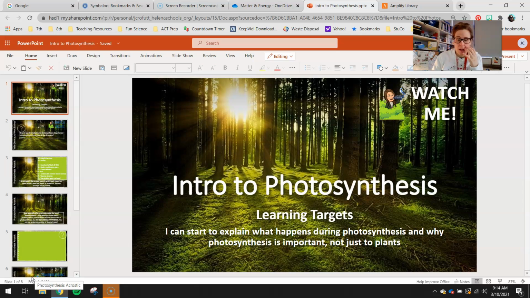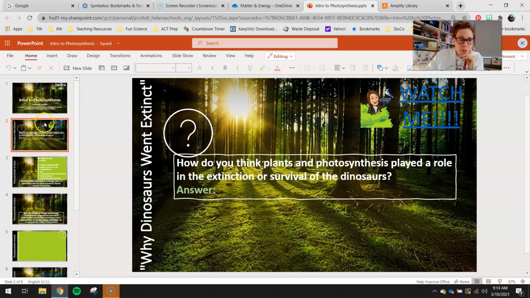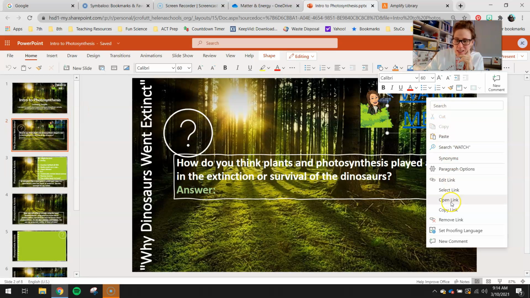through our atmosphere. Okay, so the first thing that we're going to focus on in the first chapter in this unit is going to be photosynthesis. And now I know all of you at some point have talked about photosynthesis and know a little bit about it, but I'm just going to kind of get you guys starting to think about photosynthesis and why it's important. So we're going to go ahead and move on to this next slide, and there's a little YouTube video I want you guys to watch.